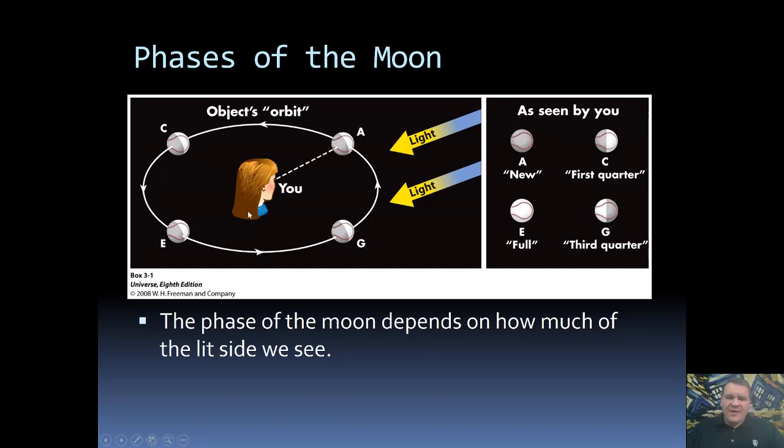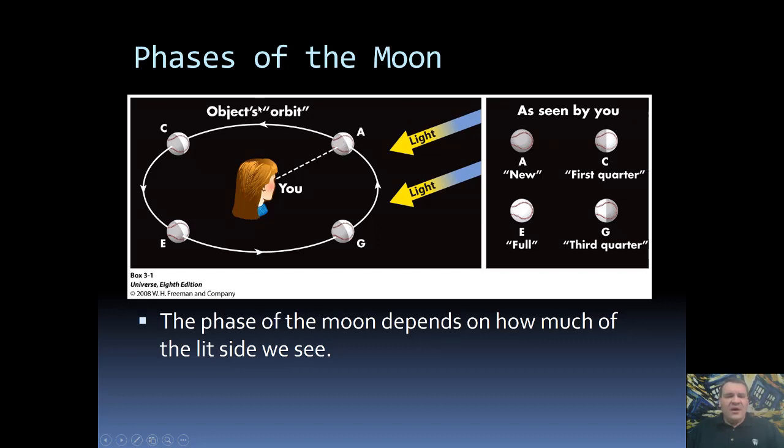And so in this diagram, we have us and then a baseball representing the Moon, and then a light shining towards it. In this first spot, A, as we look towards the baseball, all we see is the shaded side, the side in shadow, or the night side. And because it's going to be in the same direction as the light source, it's going to be very hard to actually see the baseball.